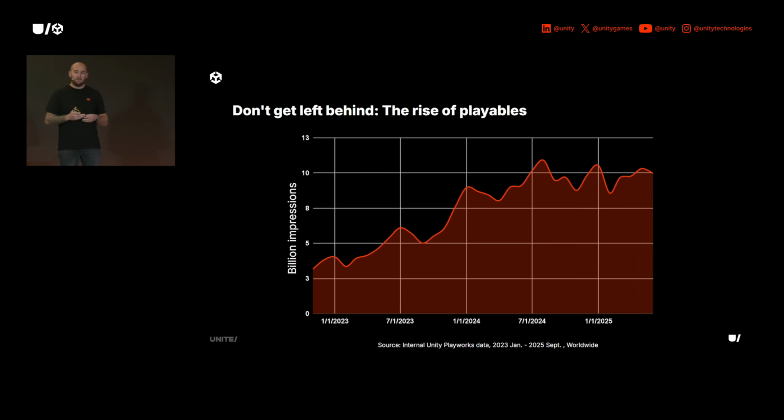During that time, there was more demand for playables, and because of that, also more supply. So we saw more playable agencies, more playable platforms, and that's been the beginning of the rise of playables. Today, you cannot get around playables anymore, and any big studio or small studio that's doing UA is using playables today.